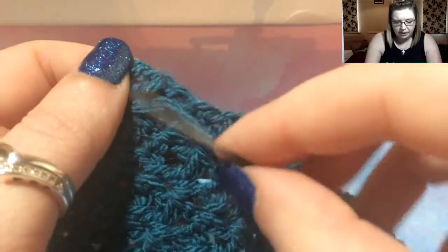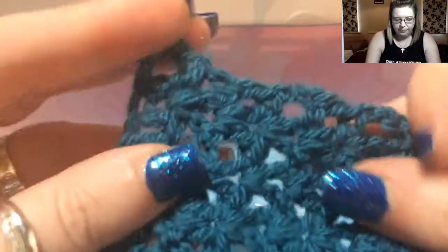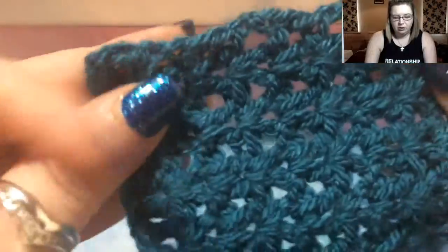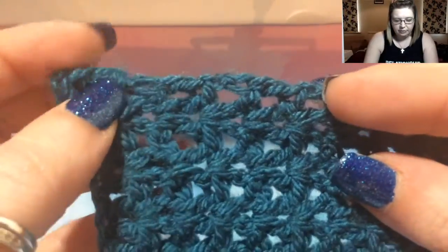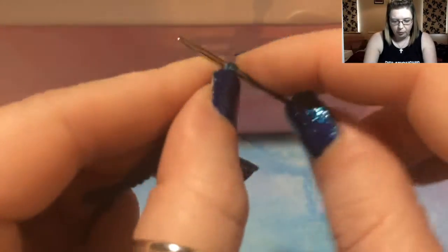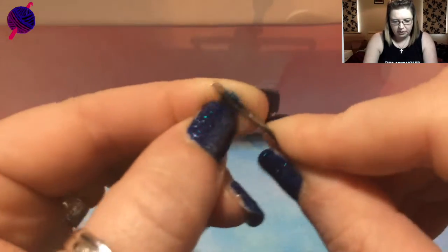Now I always like to come out along the edge of the work, because with this particular thing we're going to be sewing these up and putting them into whatever we're going to make with all of our squares. So the ends are going to be hidden by sewing them in anyway. But if you're going to be doing a border, then if you bring it out to the end, the end can be covered up by the border. It saves it coming out from the middle of the work somewhere, which doesn't look that nice.